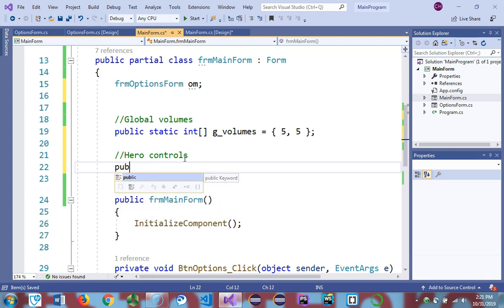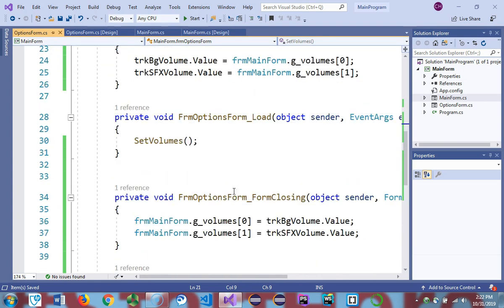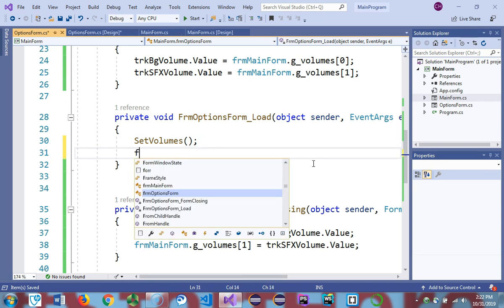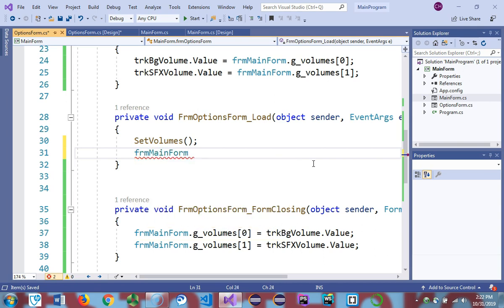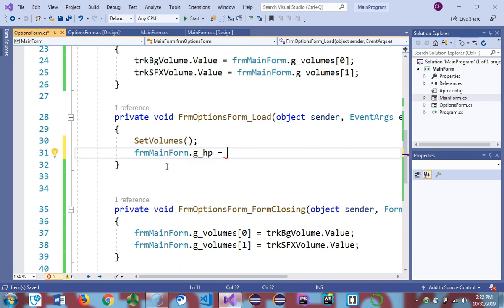We'll have one, say public static, an integer for HP. Right? HP, and we'll make that 100 for now. Okay, if you want to access this HP, and it's global, so again we put G underscore HP so we know it's global. Then we go to the form over here, and when something happens to our character, then you can change that. Maybe I got hit, and then we'll say form main, the G HP is now set to whatever it was, or if we lost HP, minus equal, let's just say 10.